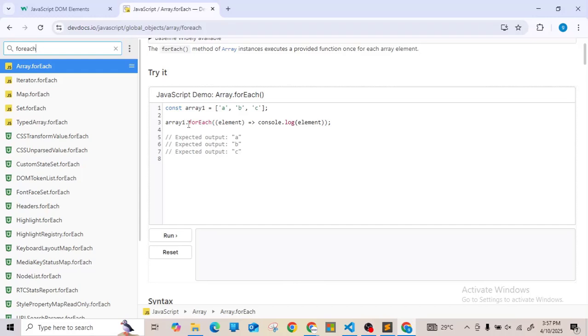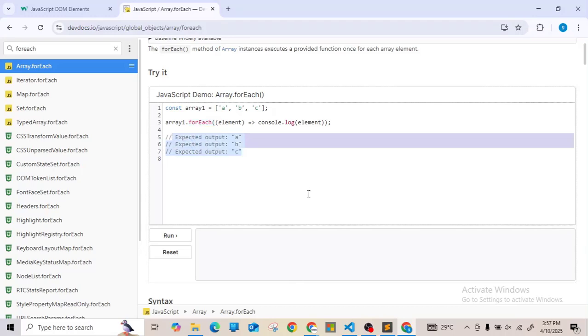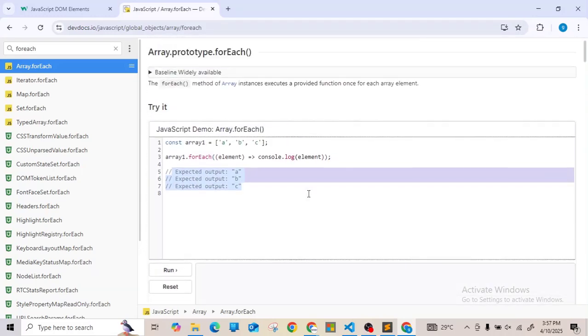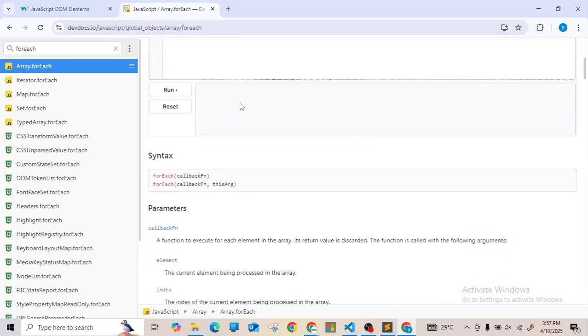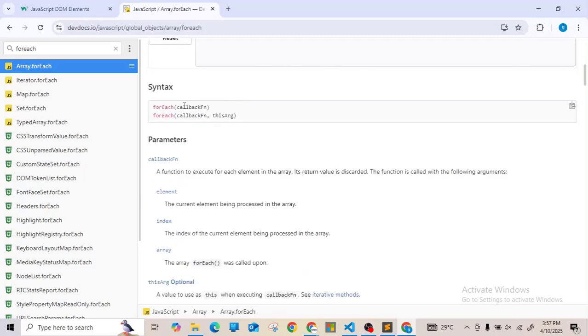This is an array, and here forEach is used, and it passes over the element once, and that is why it is printed out this way. So it's not like a type of array that you use and then it will iterate multiple times on each item. No. It just iterates once based on an action that is taken, and that is why it takes in a callback function.